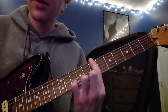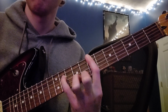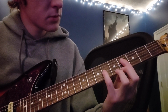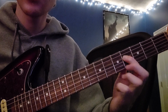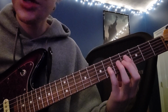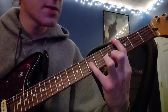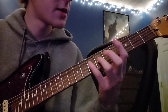So what that is you're coming up to the 7th fret, and on the 11th fret of the D string, you just play that. So all that is that same shape that you're going to keep going back to, and then 7, 6 on the G string. And then for that, you're just going to come back and hit this same shape. And you're going to keep doing that.